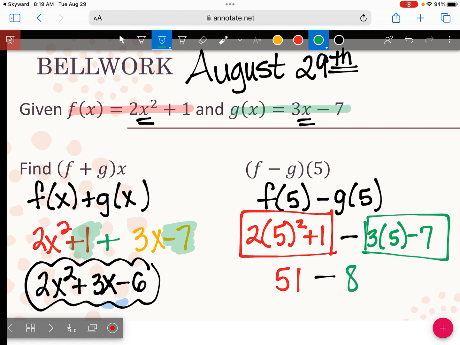5 squared is 25. I thought the parentheses was there just for the squared. No. So I wouldn't do 25 plus 2? You do 25 times 2. There's no sign in between those. So you get 50. There's the parentheses. I thought that was for the squared. The parentheses means that the number in the parentheses is squared. That's where you get the 25.